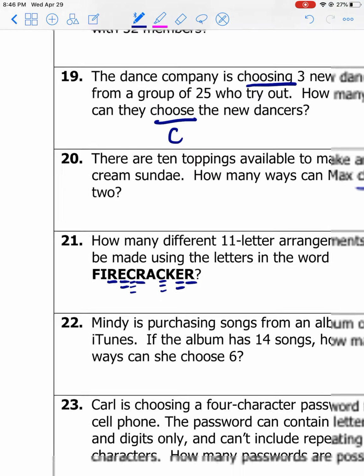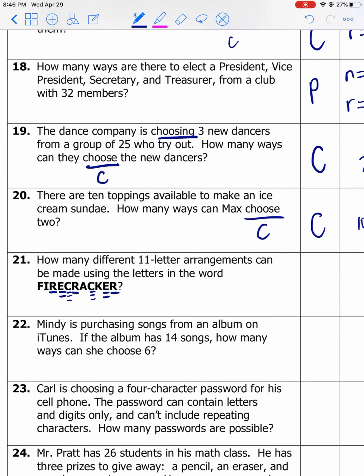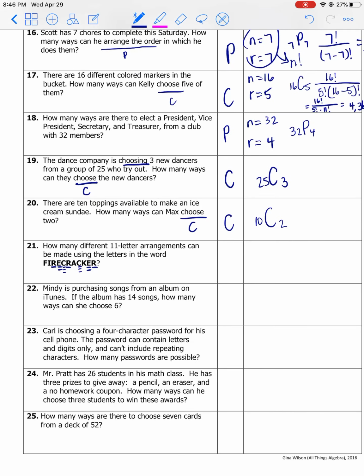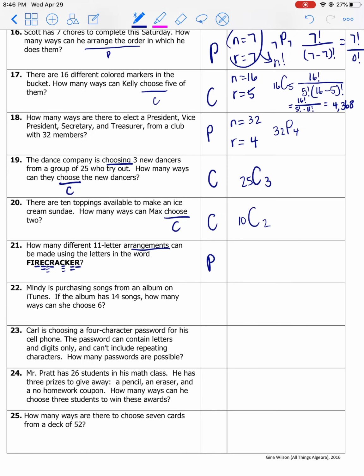A doesn't repeat. K doesn't repeat. We already took care of the rest. Okay, so the way that we do these problems, we know it's a permutation because we're talking about arrangements. But this type of question is different than our permutations that aren't with repetition. You can't just plug it into your calculator. You have to use your formula here.